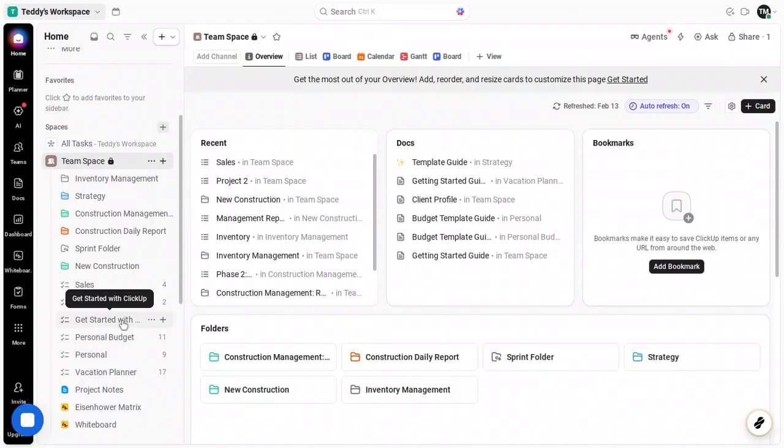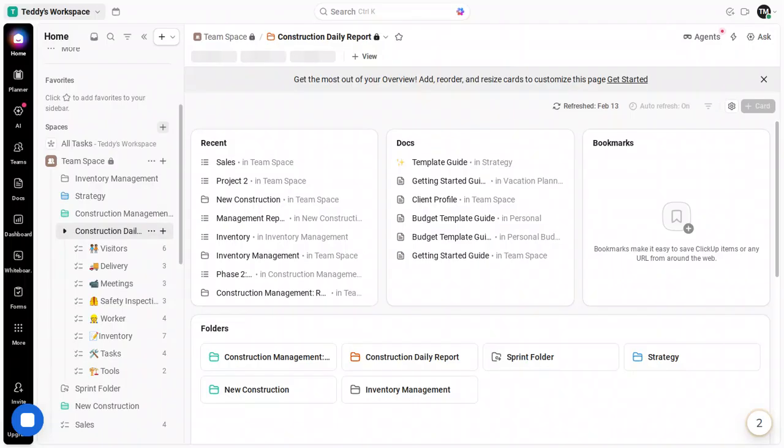First, sign into your ClickUp account the way you normally do. Once you're in, head over to Your Spaces. This is where your different teams, projects, or areas of work live. The idea is to get to the location where the tasks you want to sort are stored. Open the space that contains the tasks you'll be working with.